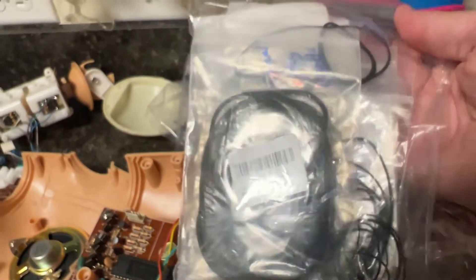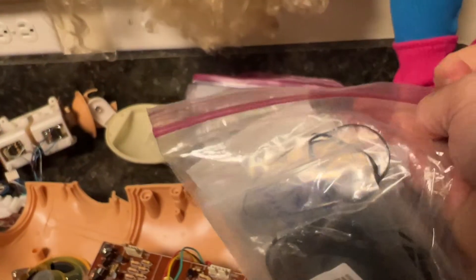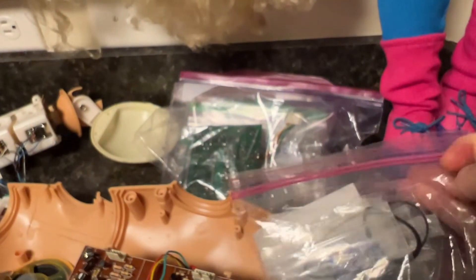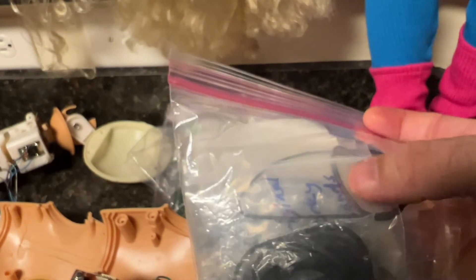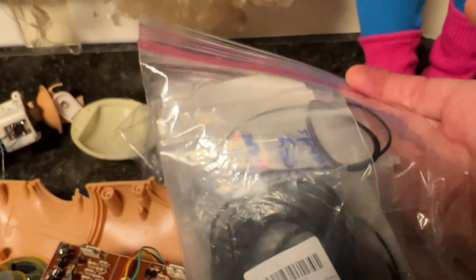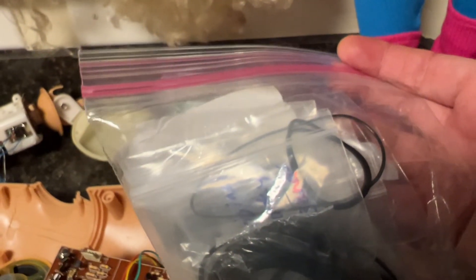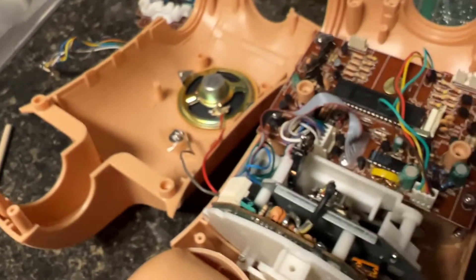I did bring out some of my belts — I have lots of different belts. Just like with Cricket and Corky, the old original belts have an egg shape because they rotted and were stuck in place for so long that they don't work. I tried something called Rubber Renew on these — it did not work. It does work on the caps and wheels and all that stuff on the inside, but it does not work on these bands. So far I've not been able to find exact replacements.